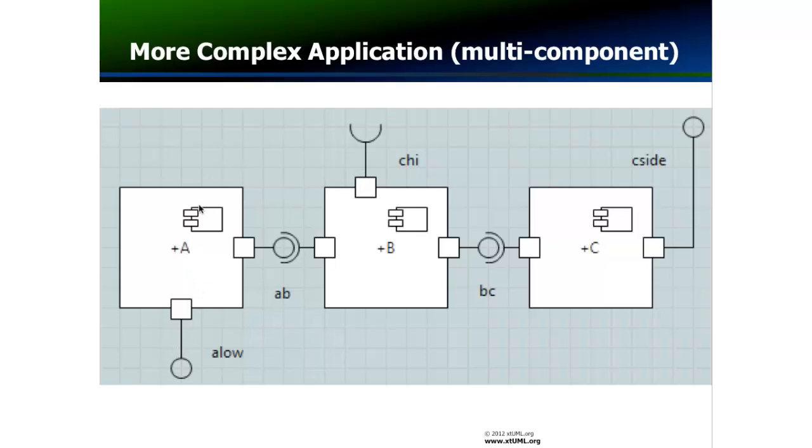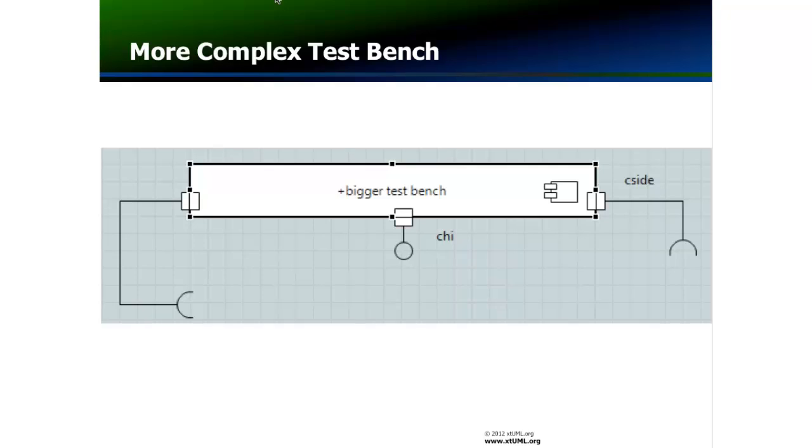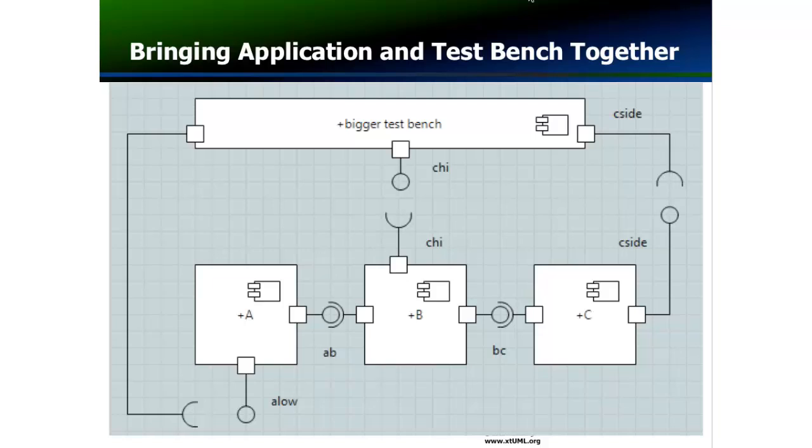Well, we can build a test bench for this more complex application simply by building a bigger and more complex test bench. So we build a test bench, and the key is that we provide compatible interface references that can be connected to the application, whether the application is a single component or whether it's multiple components. Then we can bring the application and testbench together. Notice this highlights the compatibility of these interfaces one with another here on the testbench connection to the application.